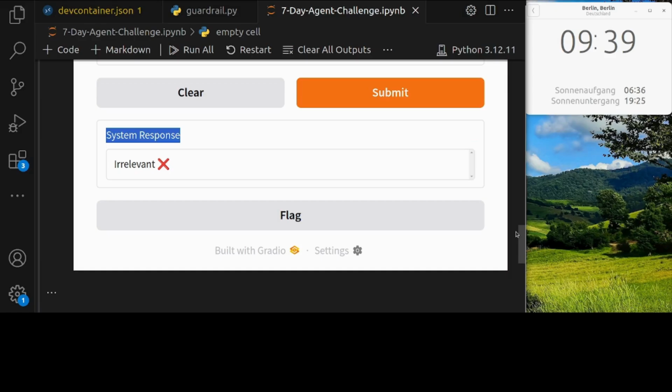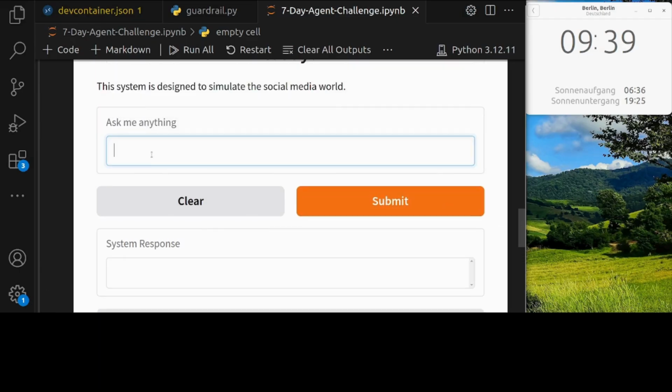I can try with a relevant question. Let's ask how to create a post. The guardrail output classified it as relevant.